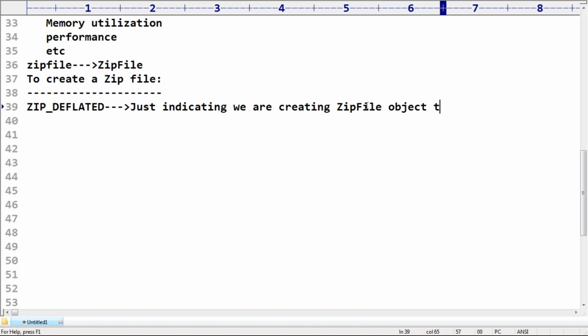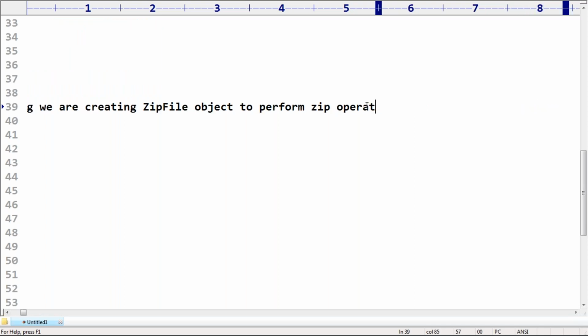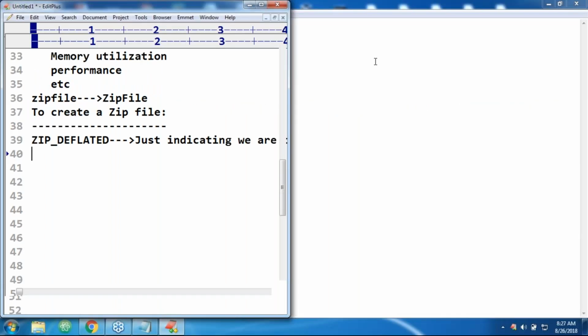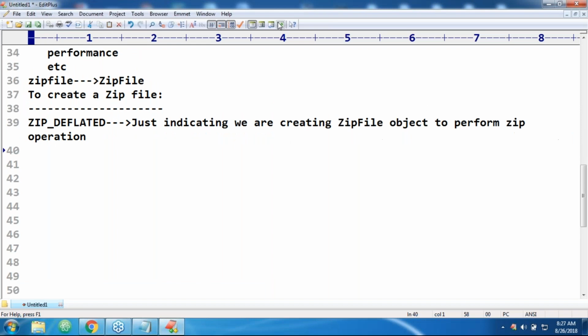How you can create that part I will take care of, don't worry much about that.